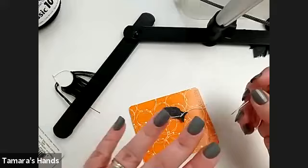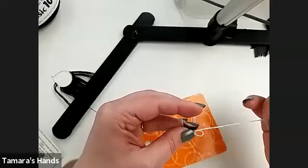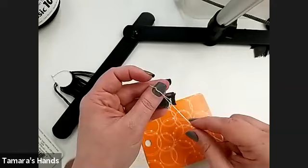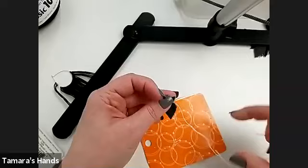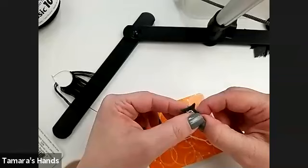So once you've got whatever kind of eyes you like to put on there done, then you can tie the yarn basically the same way here on the back, just to secure it on the back of your felt. So a little extra practice for that one. But we just want to make sure that it's close to the felt so that it doesn't come loose. We don't want our little bat to have been having that much of a good time. So get that tied off there so that you can trim those ends off nicely. And then if you do have some clear glue, it might be a good idea to go ahead and really try and tack those down a little extra back there if you're worried about them.